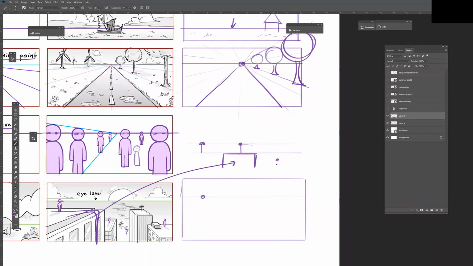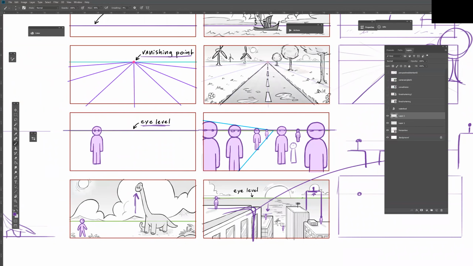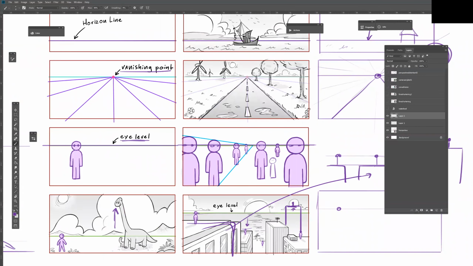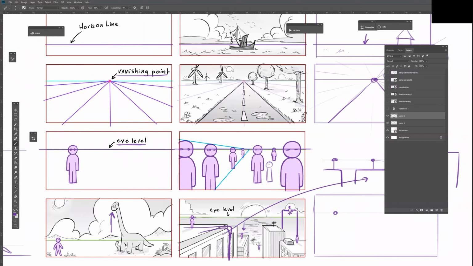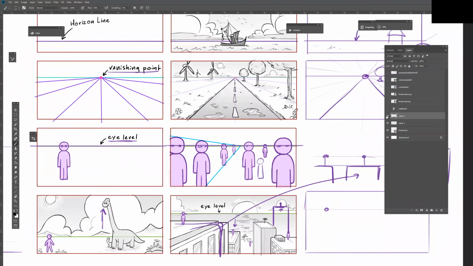If a person is here on a building that's lower, the person will be below the eye line. And also if there's a building that's higher than the building we're standing on, then the person will be there. Let me draw this building here. So the person will be somewhere here, above the eye level. So that's the eye versus horizon level. I will tell a bit more about it later. And maybe it's a bit hard to understand right away, but it will be way more clear when you keep practicing this. So don't feel confused when you don't get this right away.